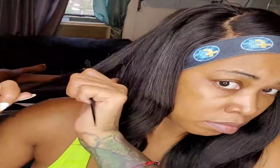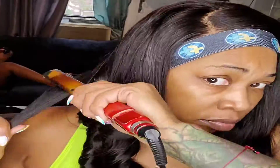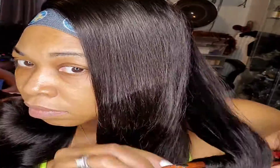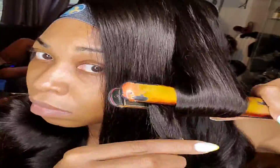I'm taking this flat iron and I'm giving myself some curls. I know I'm not really a curl person, but I decided to throw some curls in her. Some people ask me how do you curl with a flat iron — it's easy. I actually like curling shorter hair with a flat iron, but I didn't feel like plugging up the curling iron since this was already plugged in. I'm taking big pieces because I ain't going to sit there and take no small pieces — just get them big chunks and curl it.